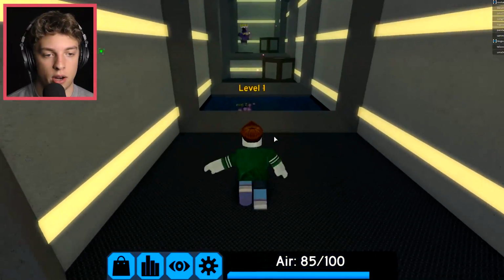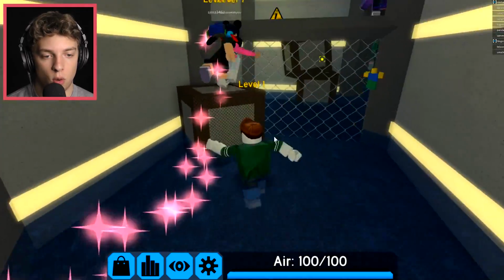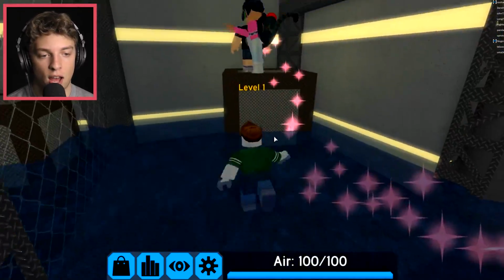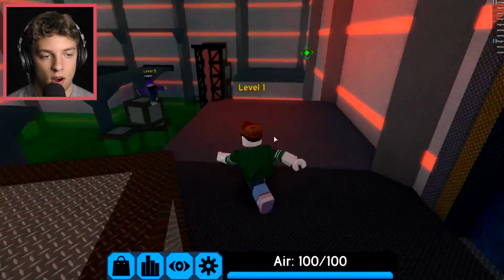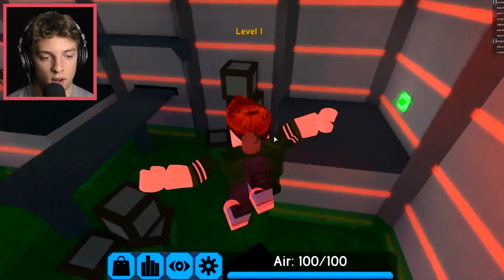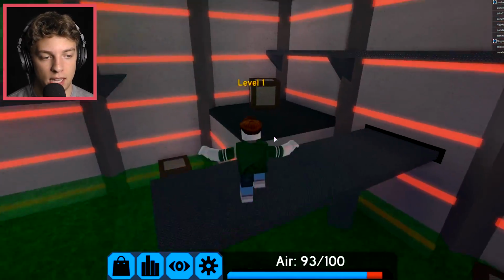Oh, no. All right. Okay, we've made it. All right. Now where? Oh, no. This is not good. I don't know where we're supposed to go. This one is tough. There we go. We're kind of making it. All right, so I think we're in the next section. Oh, no. Oh, no. This one's going to kill me. Acid. Okay, you got to be really careful of the acid.